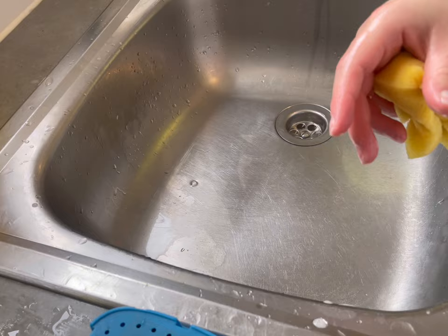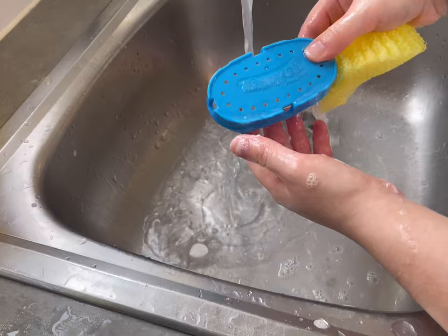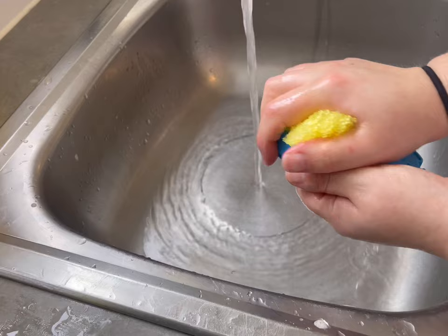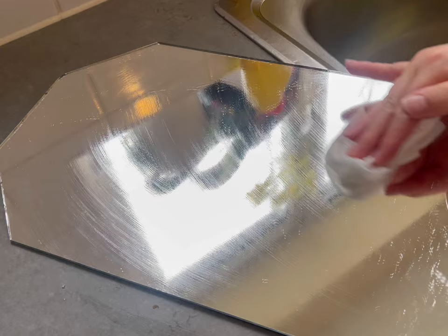I think I'm going to do a video of me repainting — I just need to pick the perfect colors. I'm going to do a little poll on my TikTok to see what they think, but I'm thinking a nice yellow color. I've always wanted a yellow kitchen — I just think it would make me so happy. My favorite flowers are sunflowers and daffodils and I'd love to buy them one morning and put them in my nice yellow kitchen. Maybe that would be too yellow though — we'll see, but either way it'll look nicer than it does now.